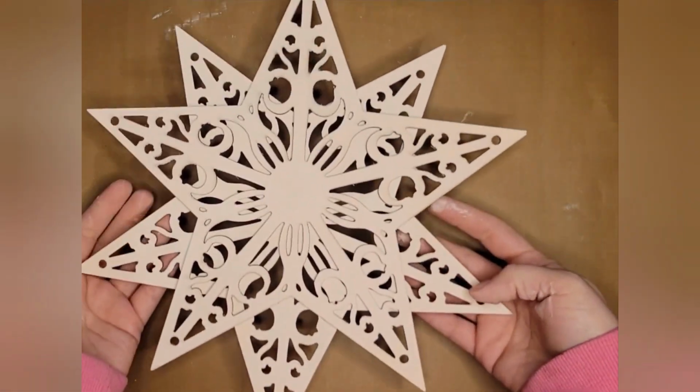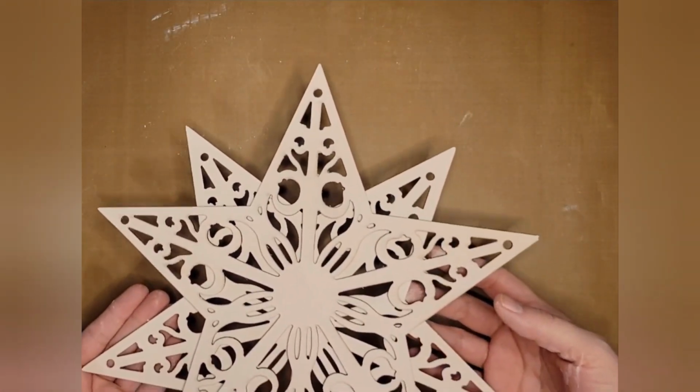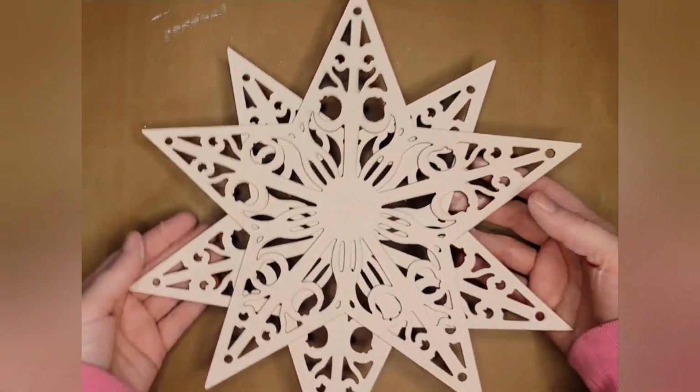Look how pretty that is. It's already pretty, and it's not even done yet. This is my take on a Christmas star.